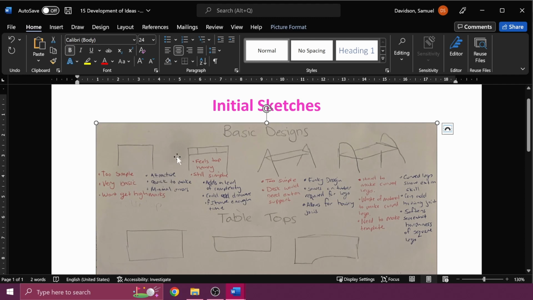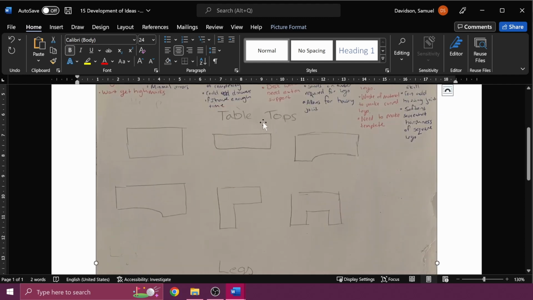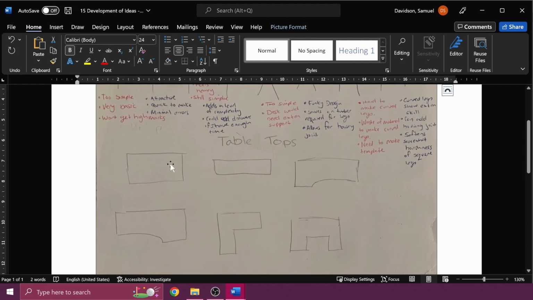After you've gone through and done these, like I mentioned before, you want about 15 or 20 of these. You want to go through and divide these up. If you haven't figured it out, I'm doing this for a computer desk. So from here, you want to divide this up into its sections. The next one would be tabletops. I haven't gone through and evaluated these, but you surely do need to. So you want to have these same kind of quick evaluations added in under each one, stating why it's good, why it's bad, and potentially anything else you could add to it.